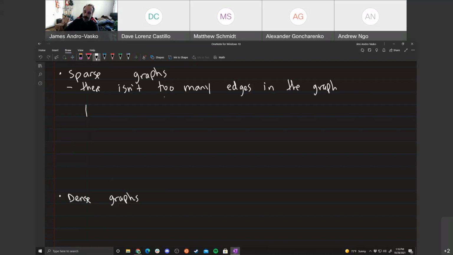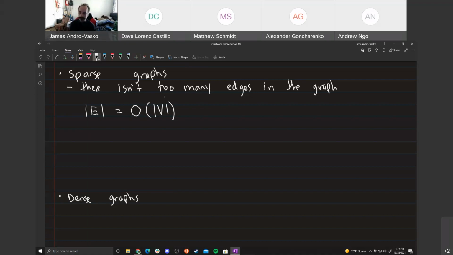So we have this, where E is going to be our set of edges, and that's going to be set theory. So that's the cardinality of E, not the absolute value of E, but the cardinality of E. So basically, a sparse graph means that the amount of edges is going to be linearly related to the amount of vertices.